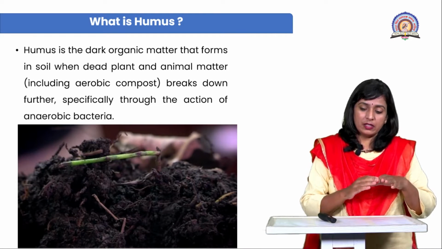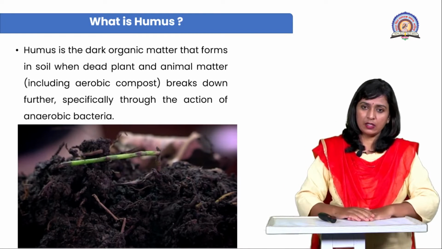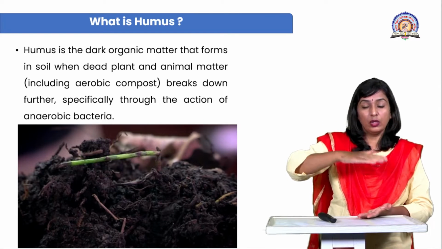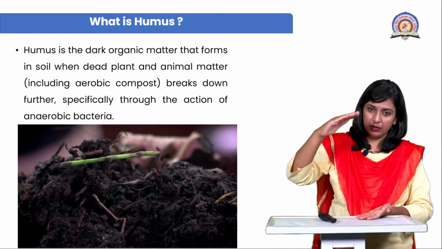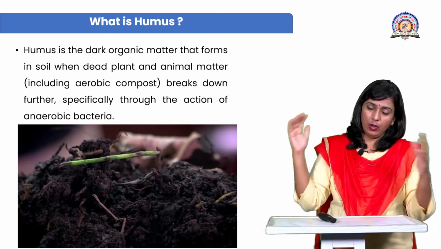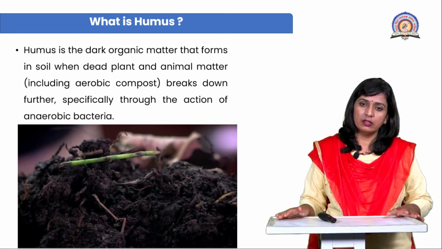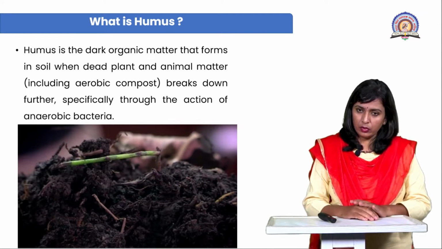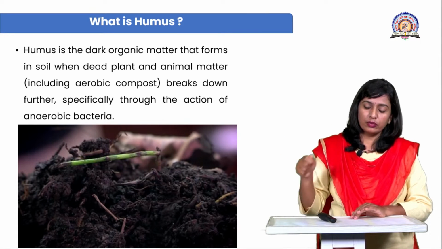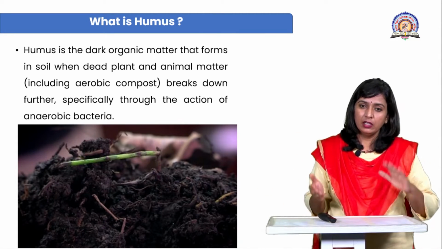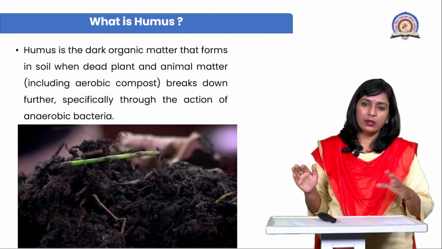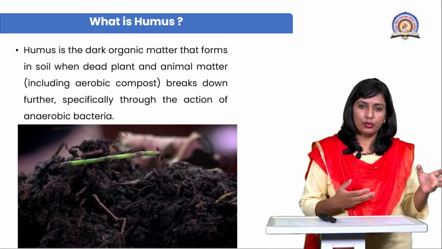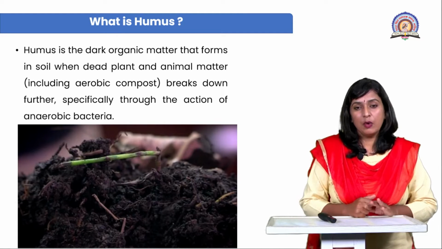Suppose there is a big pit, two to three feet, or one to two meters deep. Into that you have dumped all this organic matter. You are not going to aerate it, you are not going to mix it frequently. Once you fill that pit with organic matter, that includes maybe plant bodies, plant twigs, as well as the stems of the plants.